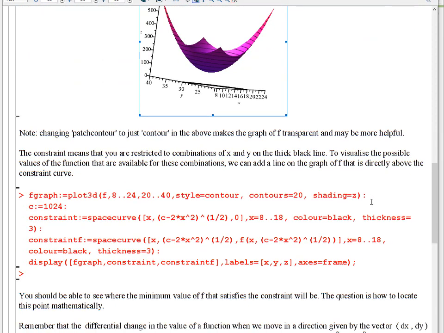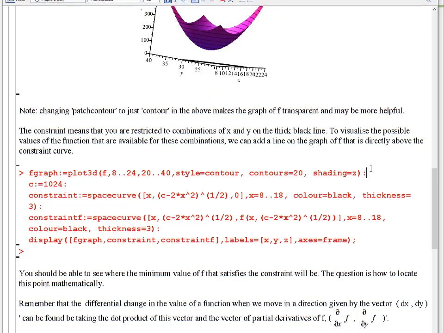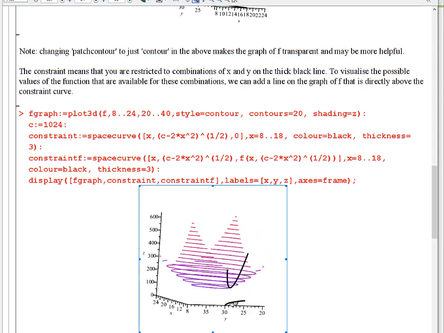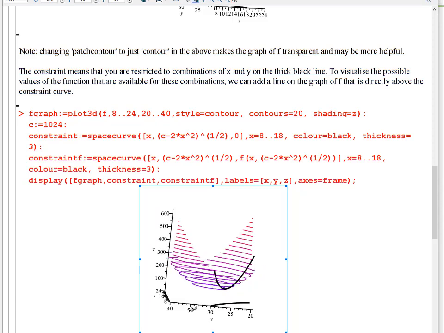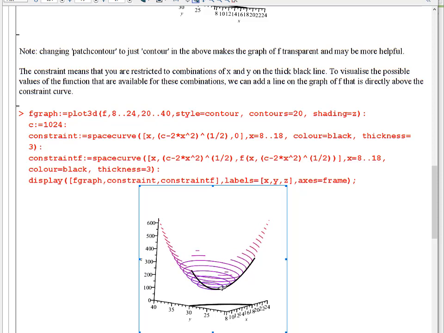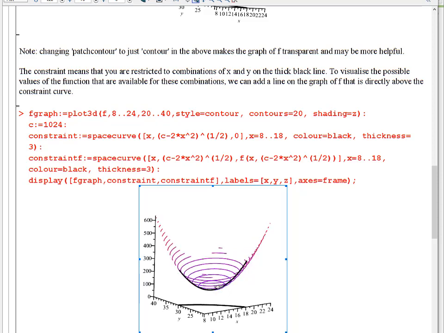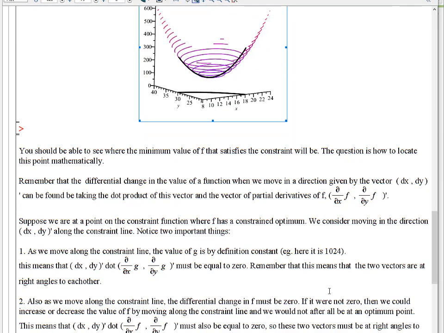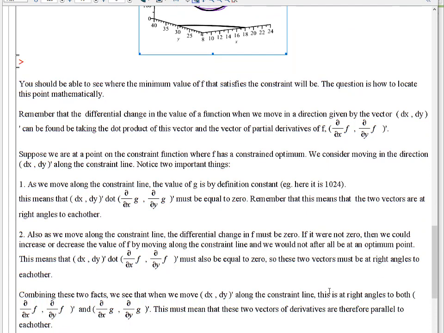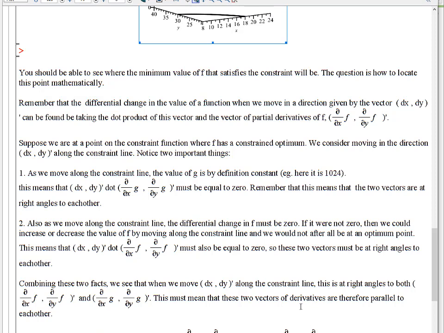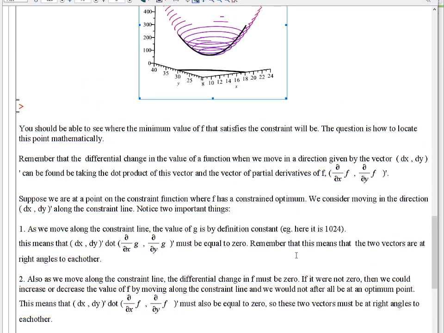To try and visualize it a bit better, on the next one I'm just going to add another line. This line shows you, if I stick on these points here, which other points I can get to on the graph. I've just gone straight up from the black line to these points. So here you can see that's the point you want, just there. That's the lowest point you can get to. So how do we define that? This is the way it works logically, and it's a clever trick to do with gradients.